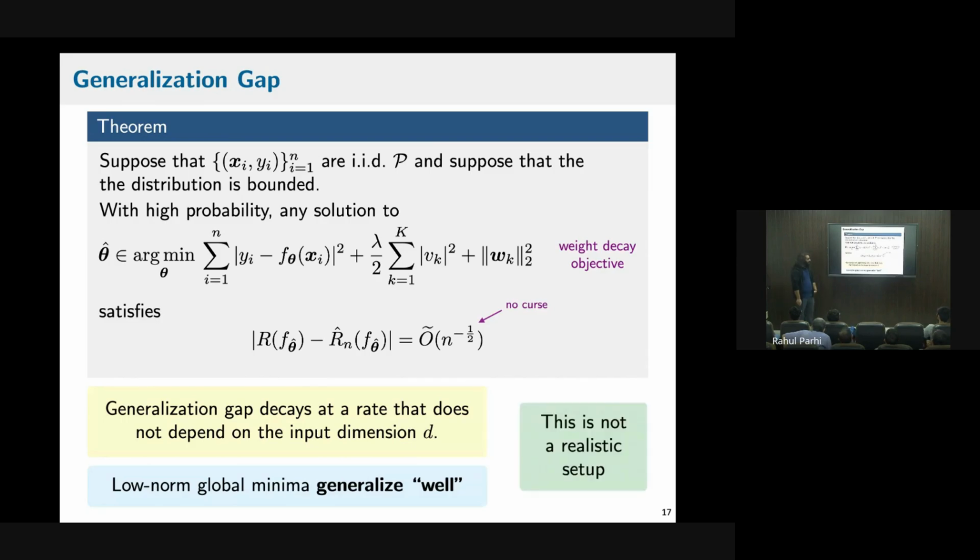But to the people paying attention, this isn't a very realistic setup, actually, because I had to have access to a global minimizer to this non-convex problem. And maybe there's no hope I can even find one of these, and this result is only holding for the solutions to this optimization problem. So let's store this result in our mind, and let's see if we can weaken the setup of finding our neural network estimators to ones that are closer to practice, and see if something different happens. Question.